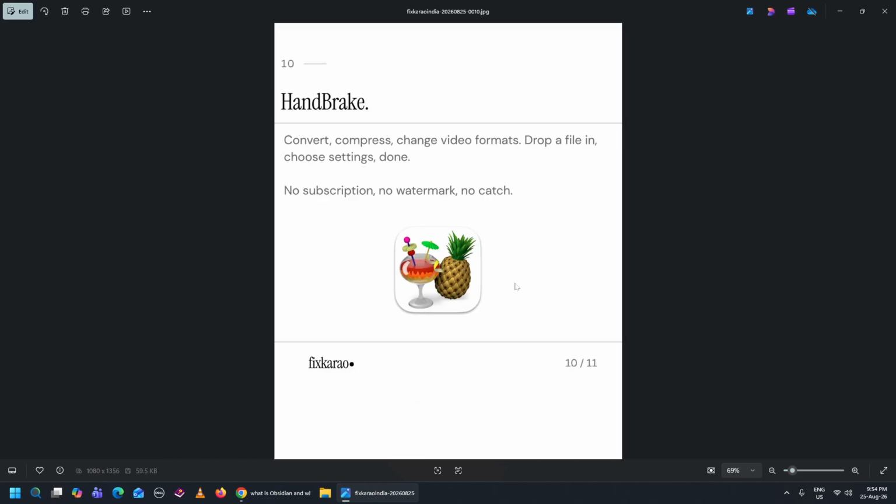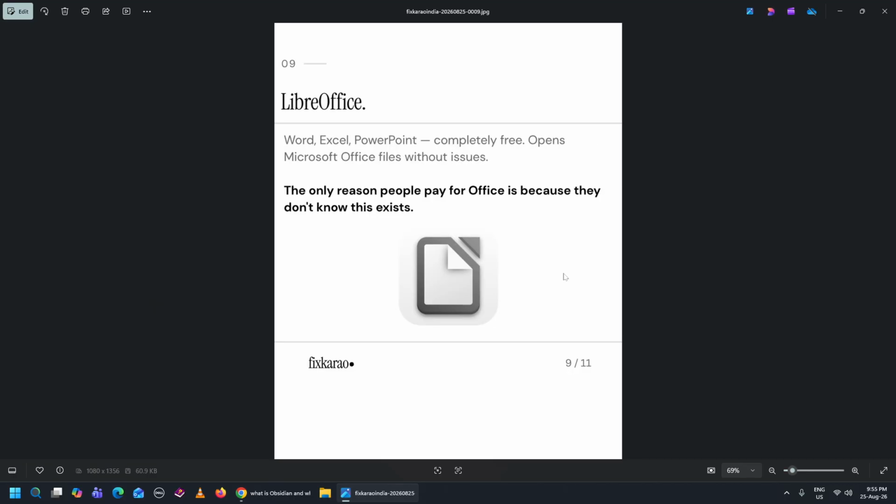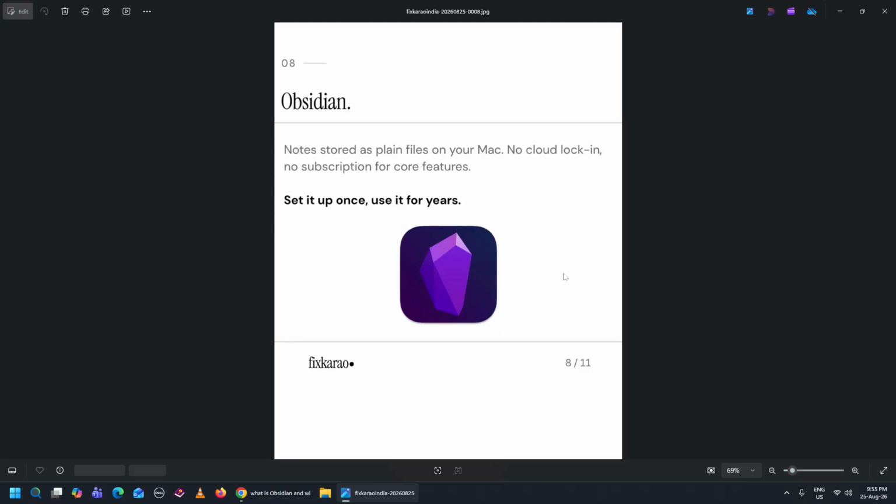So yeah, now again, most of these features we've spoken about already, but these are actually cool. There's been many times where I would want to convert a video or even just edit a video and then convert it into a different format, and then convert audio and all that kind of stuff. So again, if you're using macOS, let's run it back. Try Handbrake. If you don't want to use Office on macOS, there's the option of LibreOffice. Obsidian, again, is a cool note-taking app, so you should try it out too.